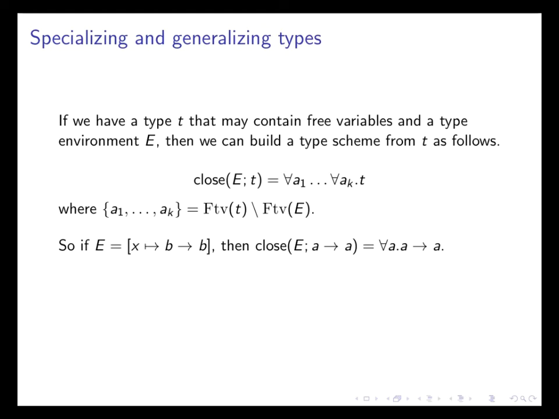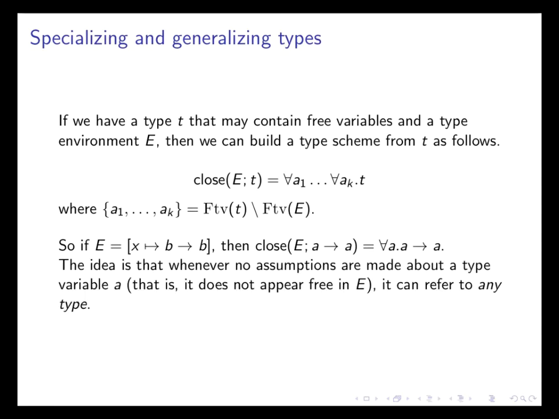So that's how we can generalize a type. We can put universal quantifiers in front of it and get a type scheme. So intuitively, the idea is that whenever we have no assumptions about type variable A, because it doesn't appear, then it can refer to any type, so that's why we add a universal quantifier. This is something that we know from mathematics as well. If we have proved a result about X, but we have not assumed anything about what X is, then our results hold for any X, for every X, in fact.